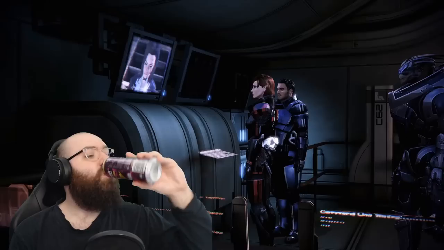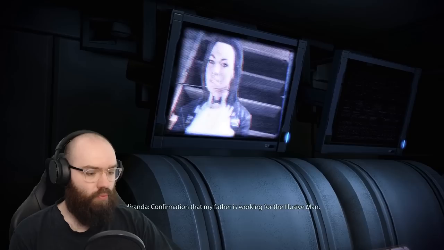Heavy resistance outside the tower. If you're receiving this, I've got evidence you cannot ignore. Confirmation that my father is working for the elusive man. Connection established.